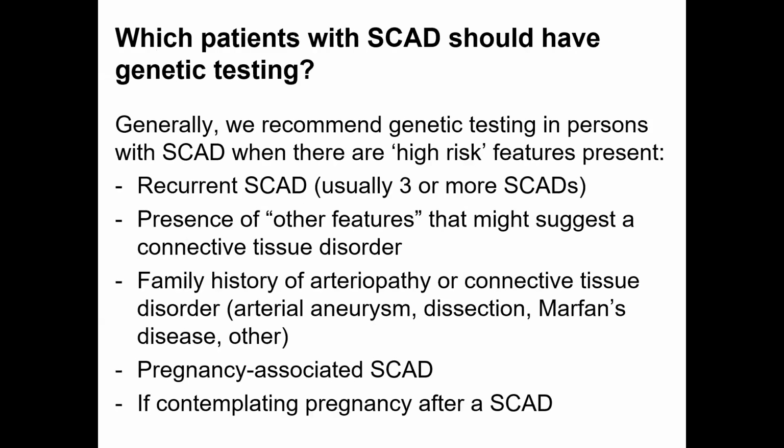So therefore, which patients with SCAD should have genetic testing? In general, we recommend genetic testing in people with SCAD where there are certain high-risk features present. And that could be recurrent SCAD, with usually more than 3 or possibly even 2 recurrent SCADs, the presence of other features that might suggest a connective tissue disorder, a family history of arterial diseases or connective tissue disorder like arterial aneurysm, arterial dissection, family history of Marfan's disease or other, or pregnancy associated SCAD.